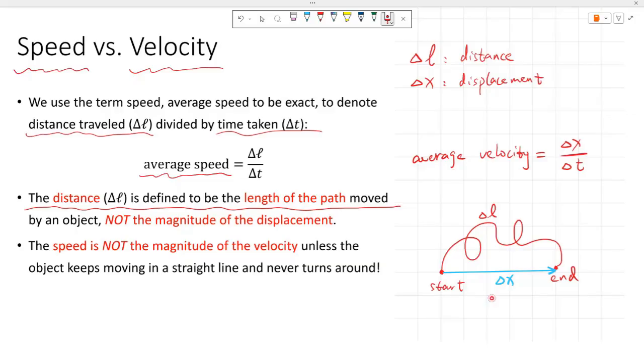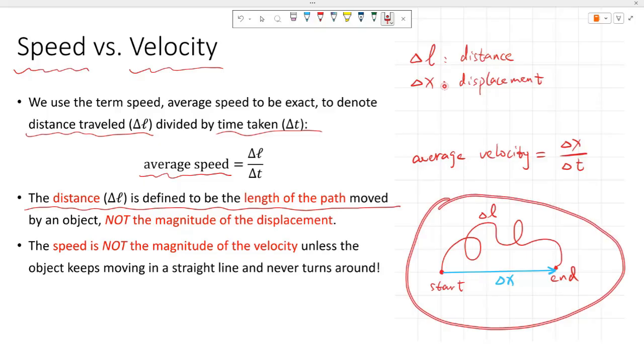So now, if I were to ask you what is the difference between the average speed and average velocity, I wish you would tell me that it is exactly the same difference between the distance and the displacement. And whatever you can say about the difference between the distance and displacement can be based on this diagram. Keep that in your notebook.